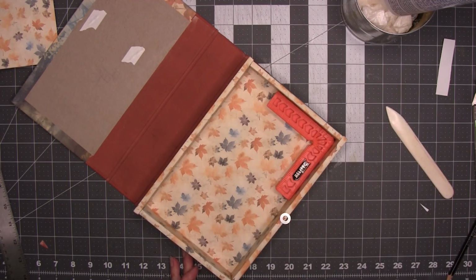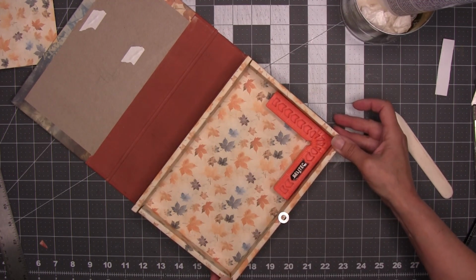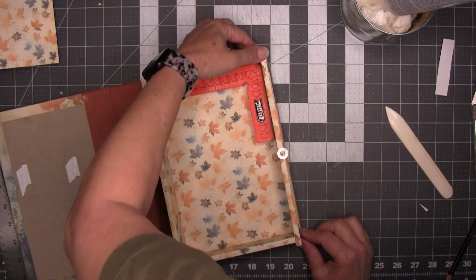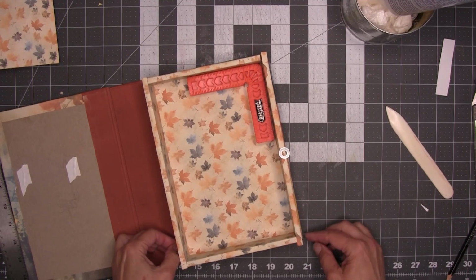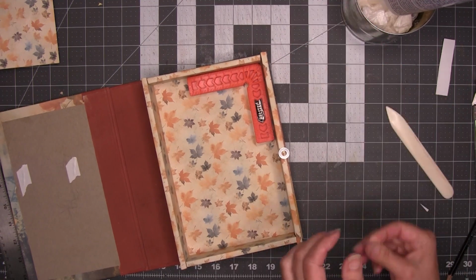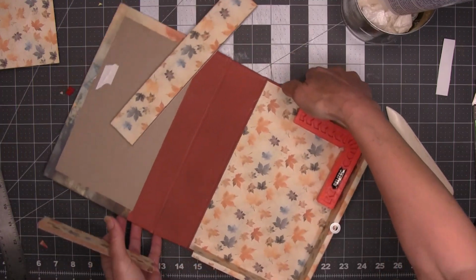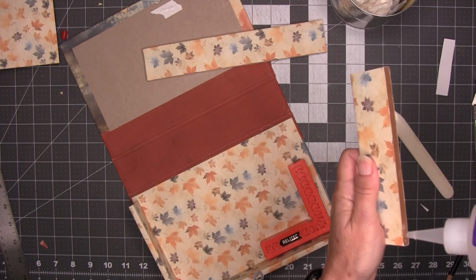Let me get the glue off here. And now I've glued it about where I think it should be. And now my concern is just making sure that it's straight along this edge. That from the top of the book to the bottom, it looks reasonably straight, and that it's centered pretty well top to bottom, you know, from each of those measurements. So now we put on the tops and bottoms. And that we do the same way with a little glue.